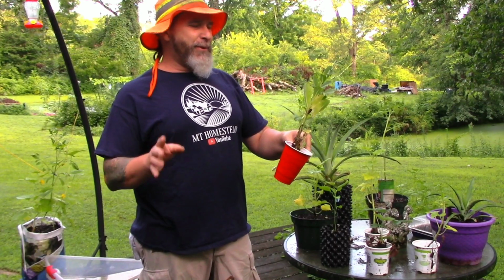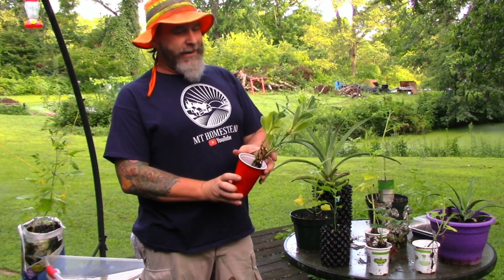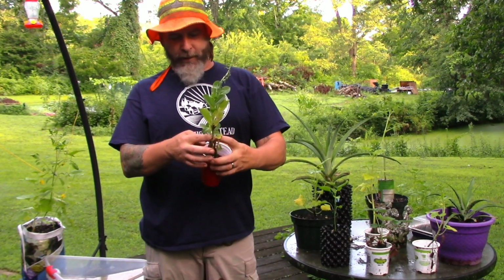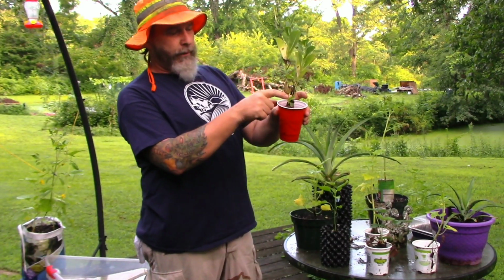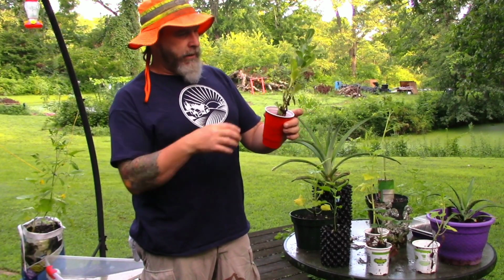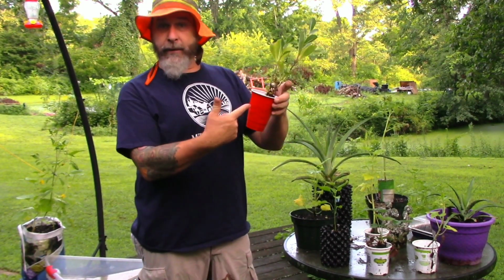Also, back in May, I took some store-bought lettuce and rooted it and threw it in this cup. This is what I got. It started growing 3 different stalks off of one. Let's take that back. It's growing a 4th. Look at that. I might actually cut these off and replant that. But yeah, don't throw your table scraps away. Try to reroot it, see what you get.